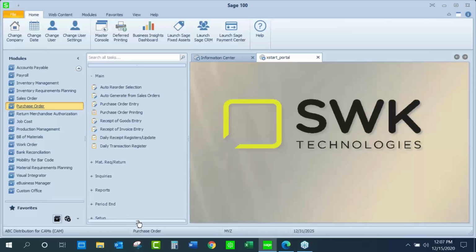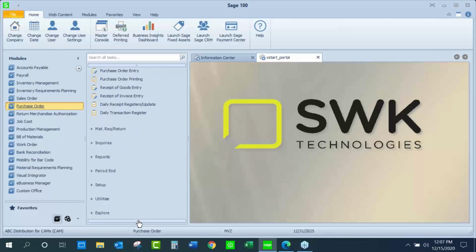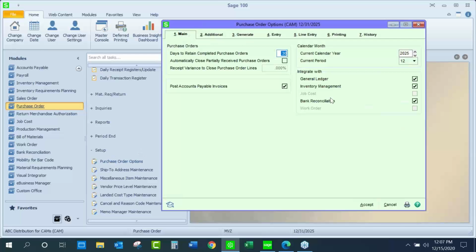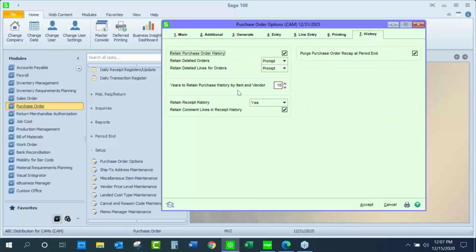Before we think about actually going to period end processing, let's talk about your history retention. We have this in almost every module, and here I have said that I am going to keep track of my item and vendor purchase history for 10 years.